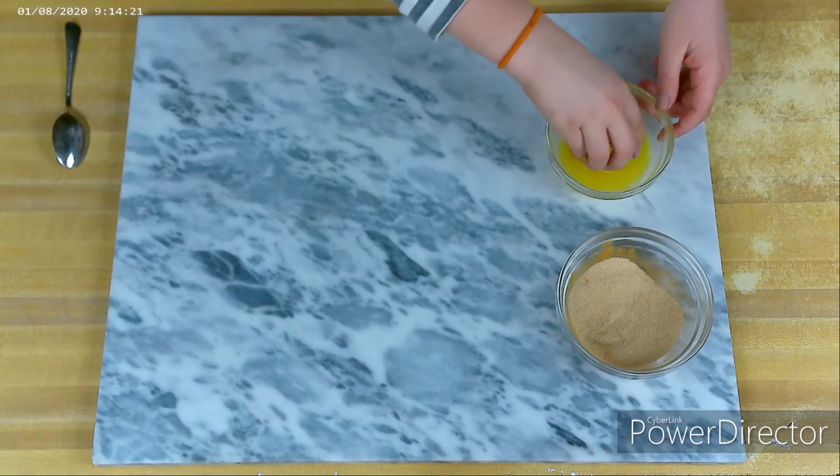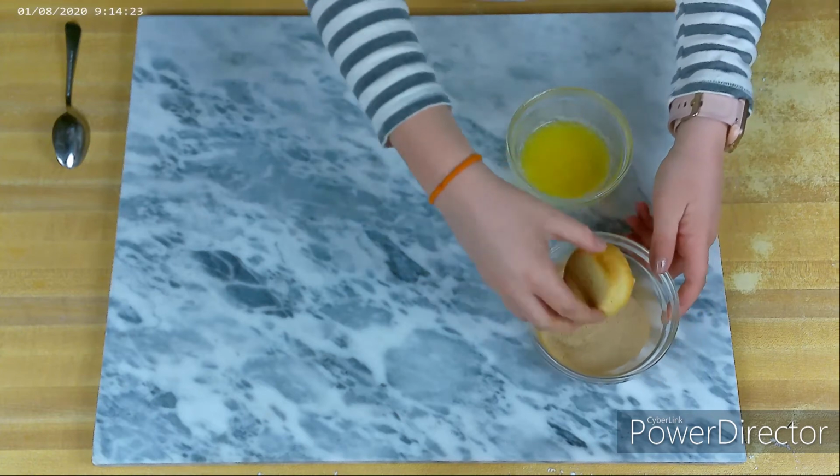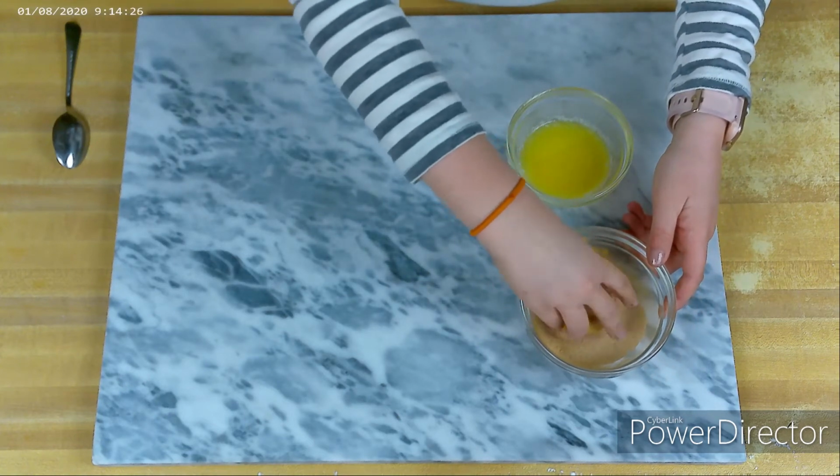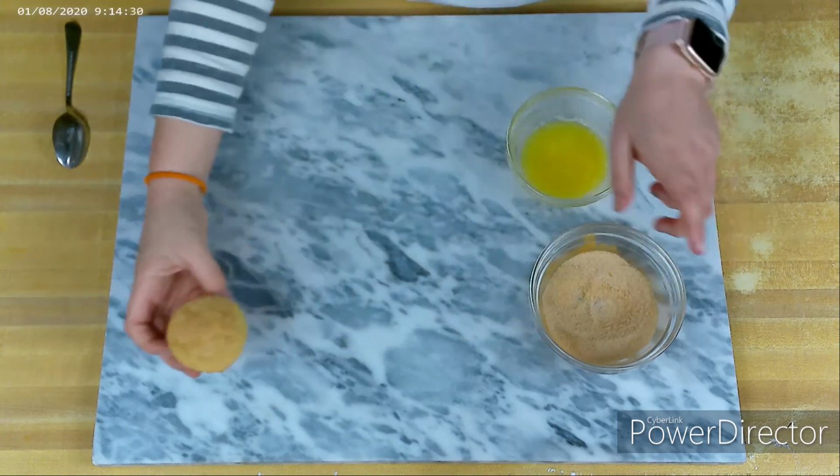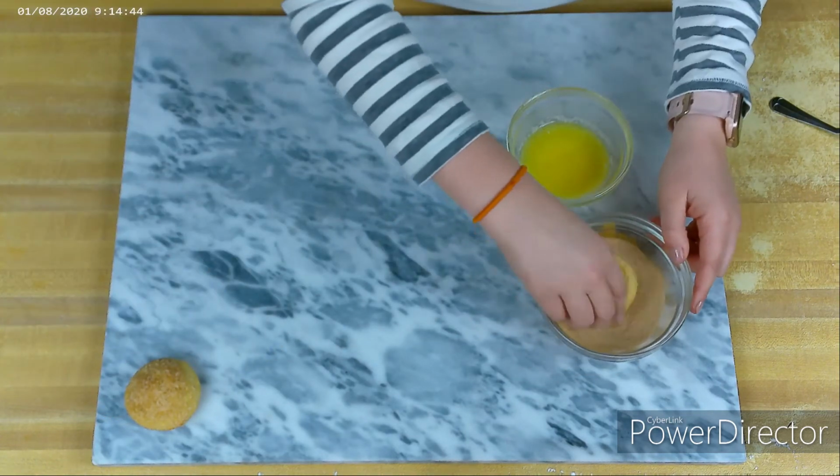Once they are done, let them cool for around 10 minutes. I have combined some cinnamon and sugar together in a bowl, as well as some melted butter. Dip each muffin first in the melted butter and then in the cinnamon sugar. Then your muffins are complete.